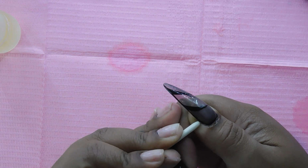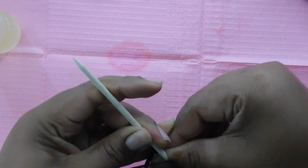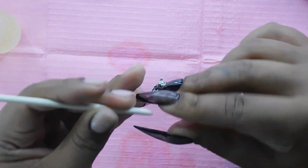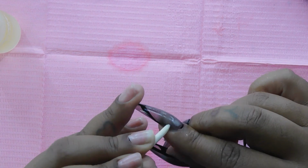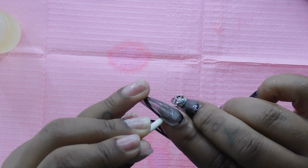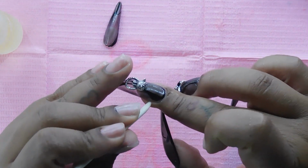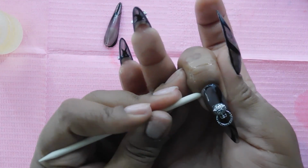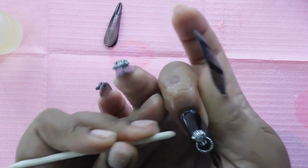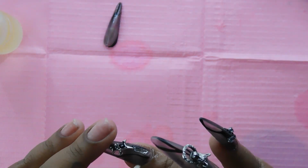Now, I noticed while taking this set off, these nails still didn't budge. So I took it at that point to realize that the 1 Kill Remover just was not working. And it's crazy, that's the set that came with my JelloJello peel off. So I'm like, how is this the set that came with it and it doesn't even work? Like it works, but it takes forever. The whole point is to save time and still keep your nails healthy and intact. But whatever. As long as we have a good brand that we can rely on, that's all that matters.